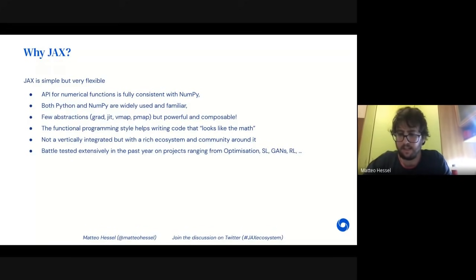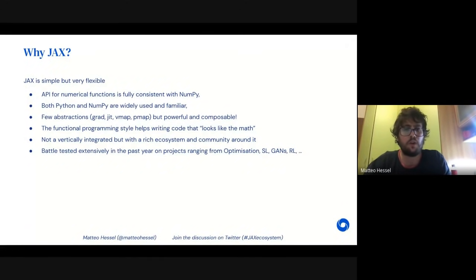And before I leave it to my colleagues to delve into more details, I just want to conclude with a couple of final remarks on why JAX is so convenient. And I think there are a few things to remember. One is, of course, this composable nature of all its abstractions. But it's also good to remember that all of the numerical functions are written with a syntax that is fully consistent with NumPy. So you're literally just writing NumPy code, but then you can transform it using these program transformations. This means that JAX can be quite familiar even when starting, because Python and NumPy are widely used.